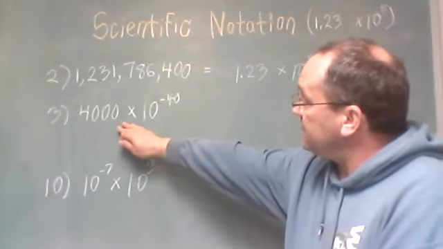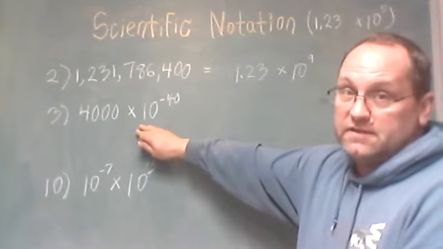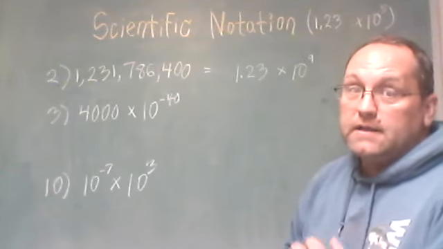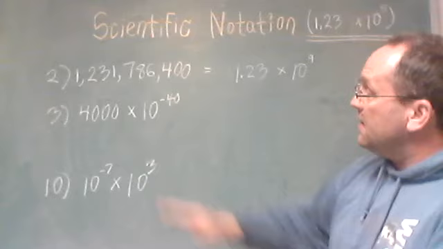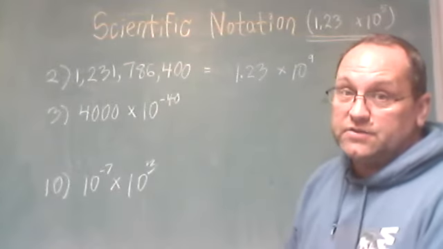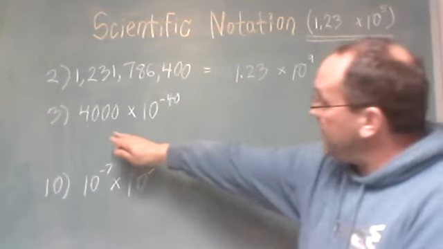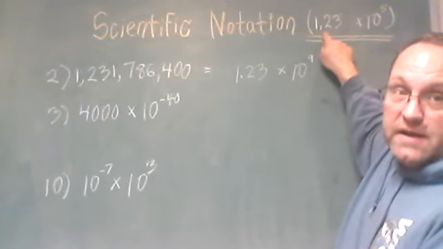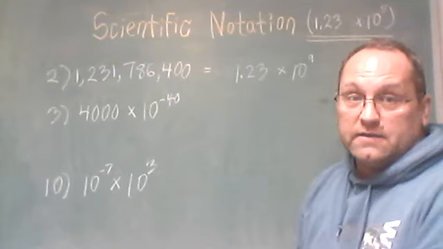Okay. Now, on these types of problems, there seemed to be a little bit of confusion. A number of you took this number and turned it into either a decimal number or a big number like that. That is not scientific notation. Scientific notation must always be in the same form here, okay? So what we have here is an expression in exponential notation because there's an exponential power involved, but it's not in scientific form because we have 4,000 as the number. Okay, we need it as one integer followed by a decimal, then two numbers after the decimal, okay, times 10 to a power.